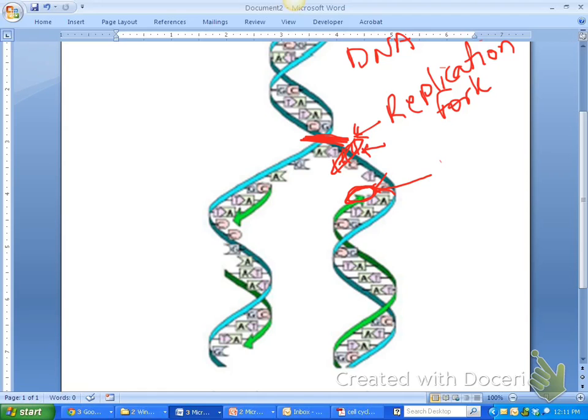Right here, this little thing that's going up, that's the DNA helicase. Remember that's what's unwinding. And then right here is the DNA polymerase. That is what's going to add all the additional nucleotides as the DNA helicase unwinds.